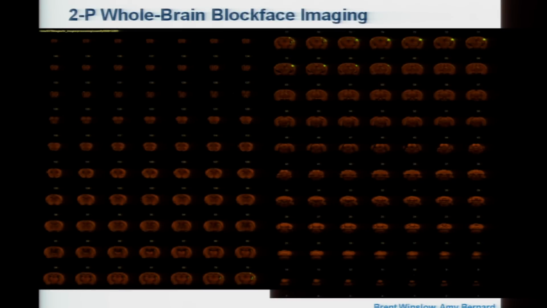And then here are several examples that I want to show you. This is the 2-photon whole brain Blockface imaging system that we have recently set up and validated and are beginning to generate lots of data. In this particular case, you can see that the scanning system goes through the entire brain at 100 micron sampling density, generating 140 sections covering the whole brain. And as you can see, the virus is injected in this particular region, primary somatosensory cortex. And all the axonal projections can be captured in this entire series.